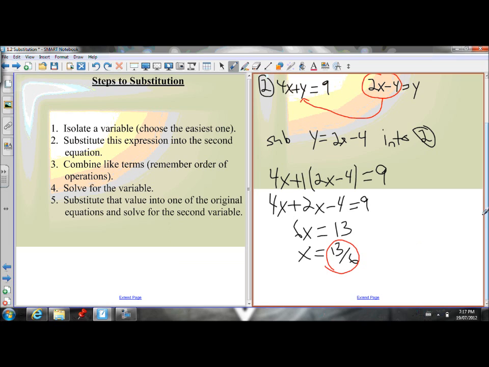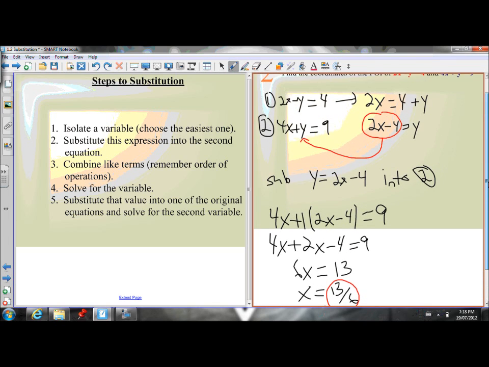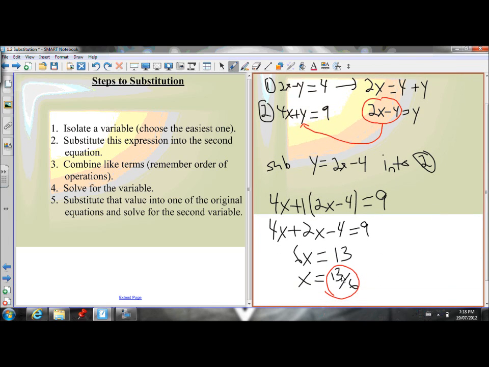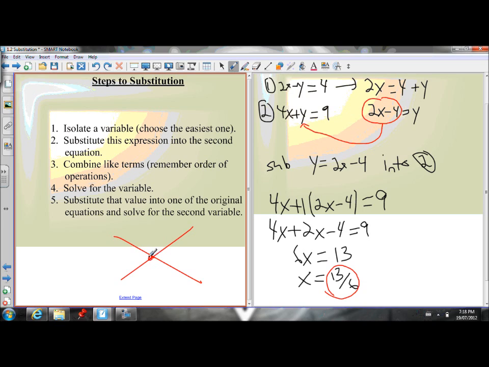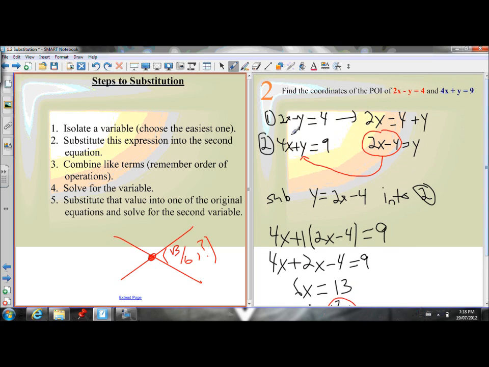Okay, now I have to figure out what the y value is where they intersect. Okay, I know they're going to have the exact same y value at 13 over 6 because that's where they're the same. That's where those two lines intersect. Okay, at 13 over 6, something. Okay, if I plug in 13 over 6 into either one of those original equations, change either of those x's to 13 over 6, I'll be able to solve for y, and it should give me the same answer no matter which one of these equations I plug it into.